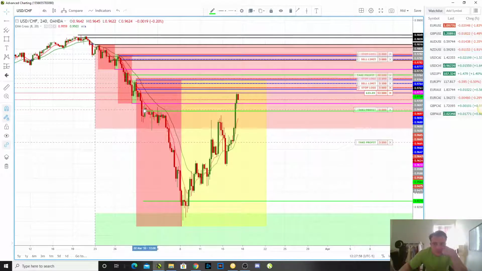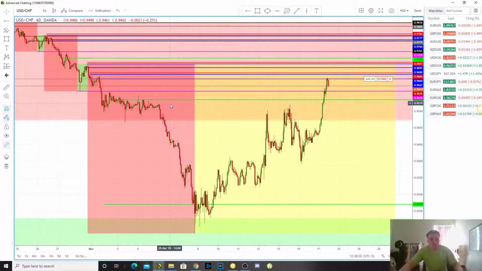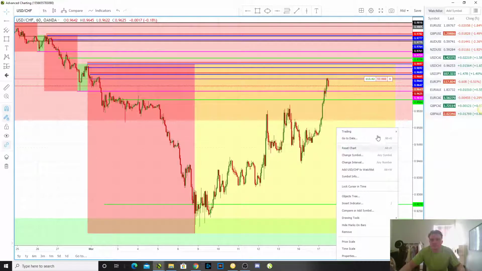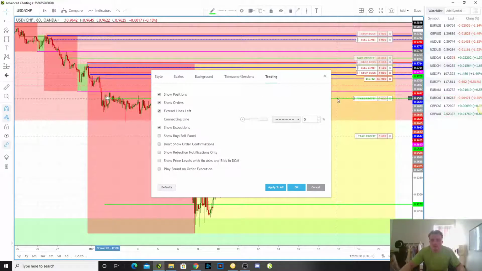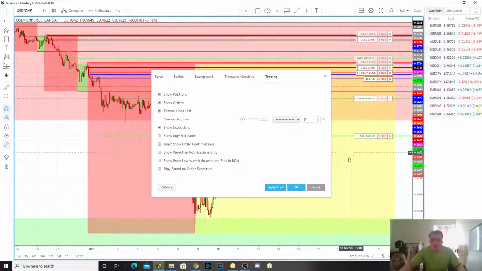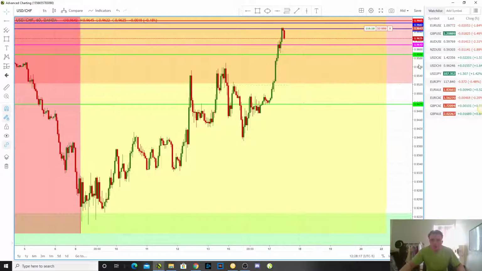So that didn't close above. Oh, wait. I got to go to the 60 for this. Okay, so never mind. I'm actually going to keep these where they're supposed to be. Because I forgot. That's the 240 chart, and this is the 60-minute chart. So just disregard everything I just said.